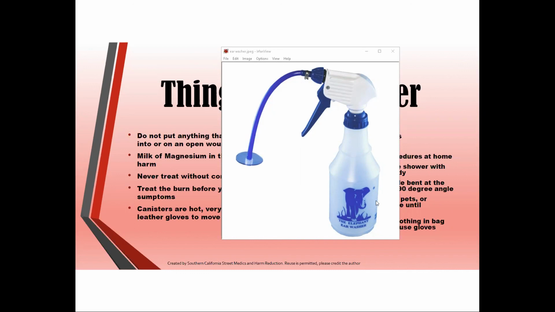So I'm going to ask all of you to look into one of these and please get them. And no, I'm not getting a kickback. I'm sure there's other companies that make air wash bottles. This is just the one I happen to carry because I saw one of these years ago and I got it and I've had it ever since. But look up an air wash bottle, and any one of those, this type of bottle with a hose like that, will work. Just snip it off with flat surfaces to prevent you from putting the hose all the way into your ear.